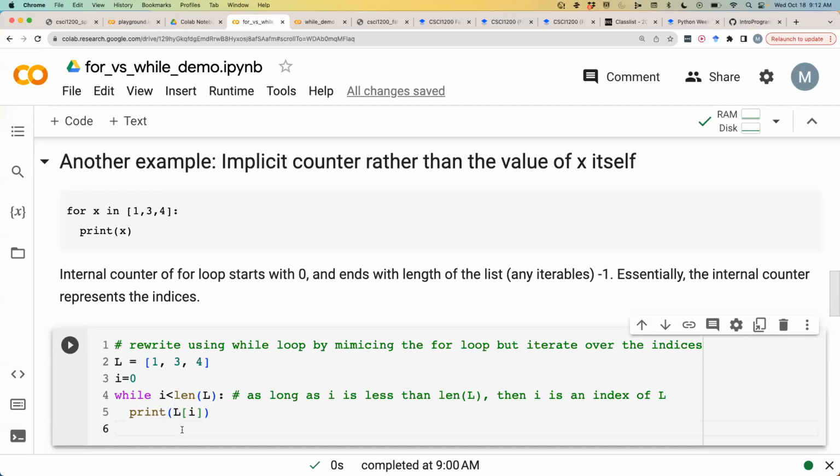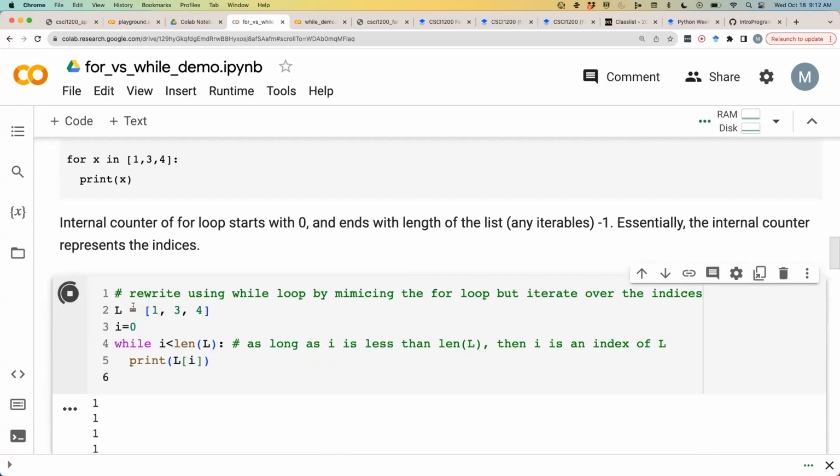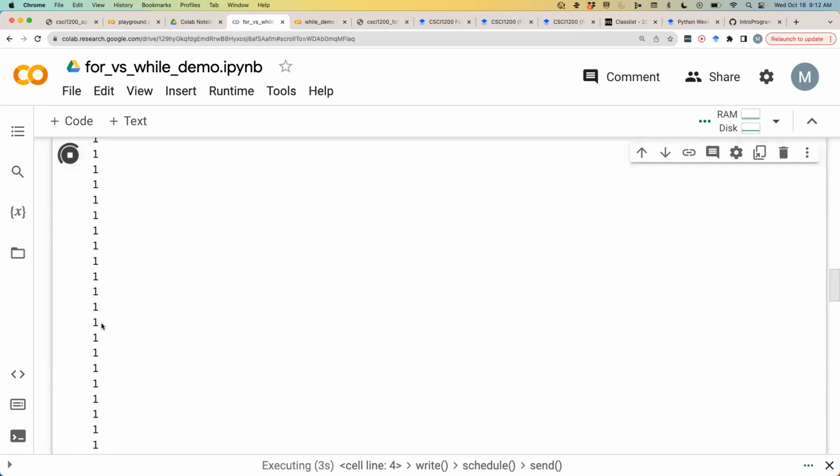So at this moment, is it the end? I want you to run it and tell me what the issue is here. You can see here, it's going to go 1, 1, 1, 1, and so on. Now, can you tell me what happened here? I'm going to stop it first.